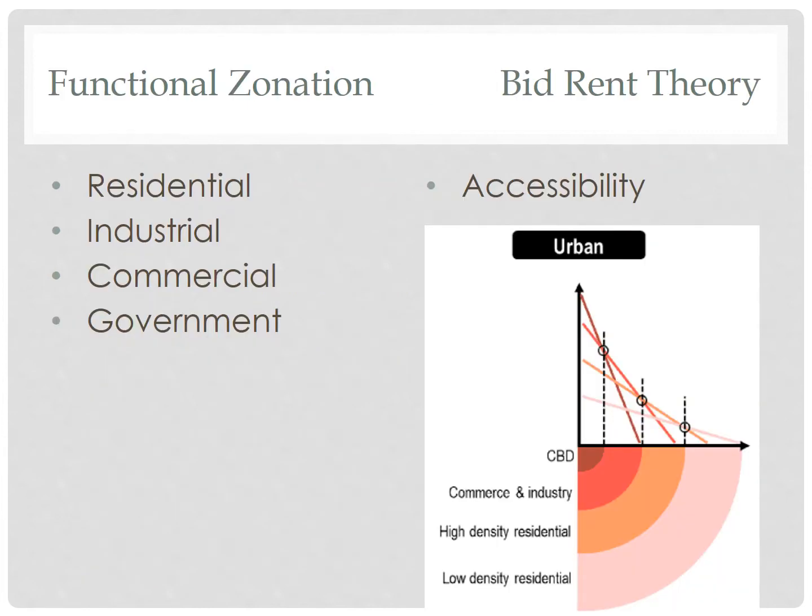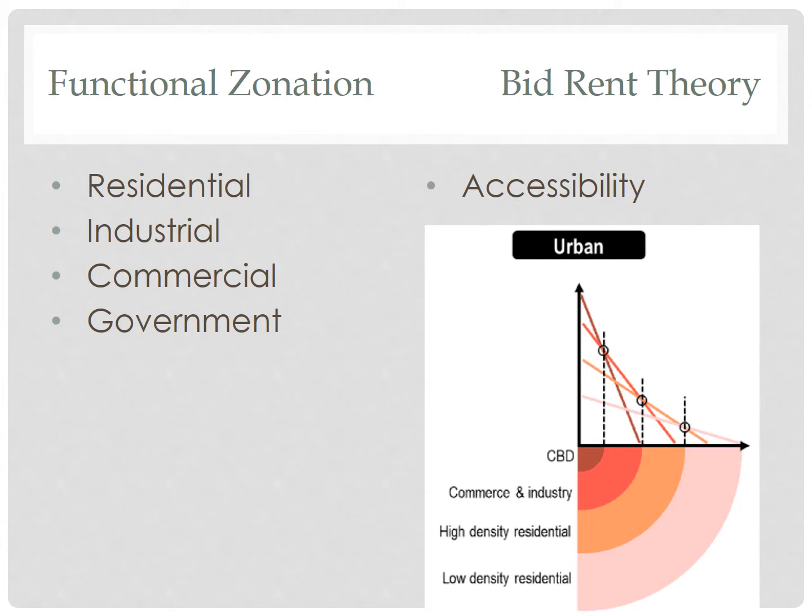Tonight, we start with the concept of functional zonation, or the idea that portions of an urban area, zones, have specific and distinct purposes or functions. Those functions could vary from housing residents, or a residential zone, to retail, sales, and office activities that often take place in a commercial zone.